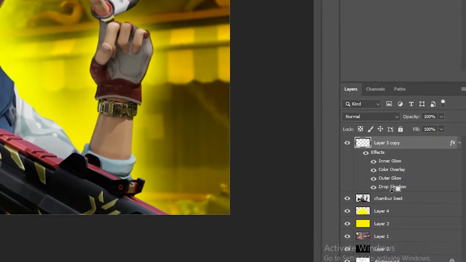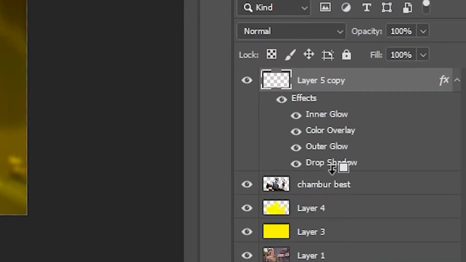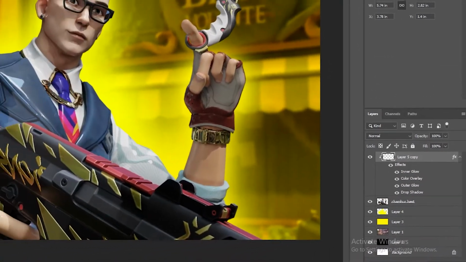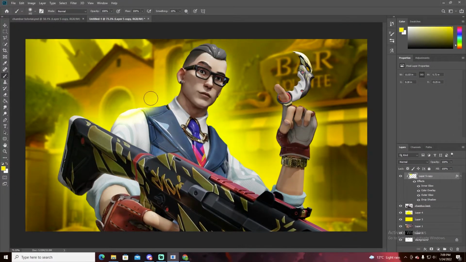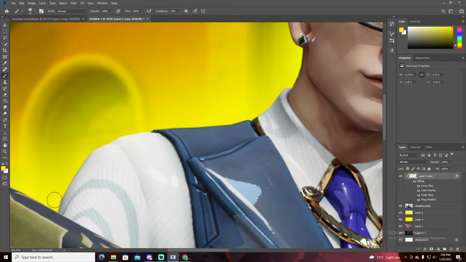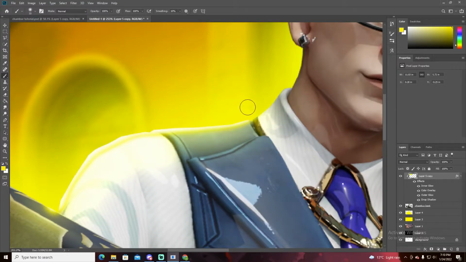So what I'm gonna do is create a clipping mask by holding Alt key and clicking between these two layers so that it creates a clipping mask. Now anything we do outside the subject will not be seen, but anything we do here will be seen. So to create the highlights you need to create a very small brush and just cover it like this. It's a pretty lengthy process, but it makes your thumbnail look better and pop out from the rest. So I'm gonna see you after I've done this.